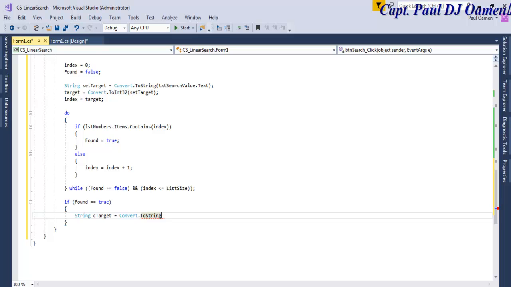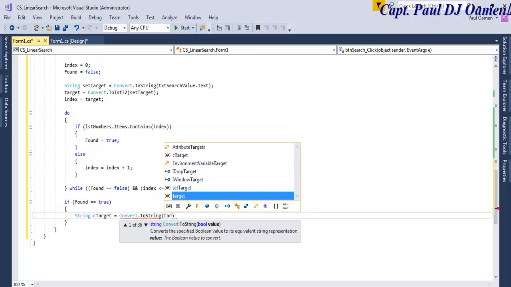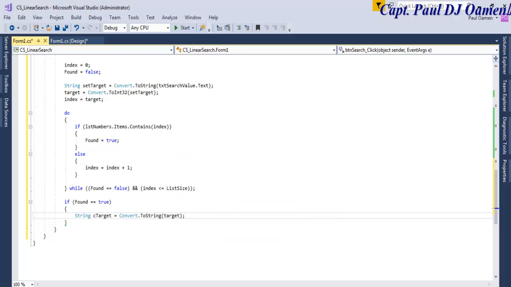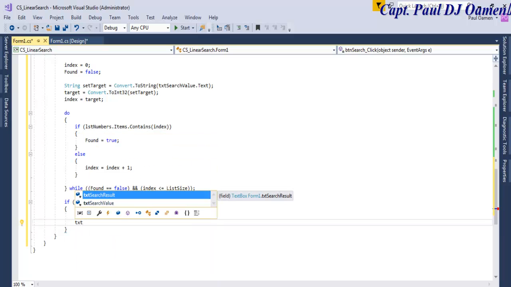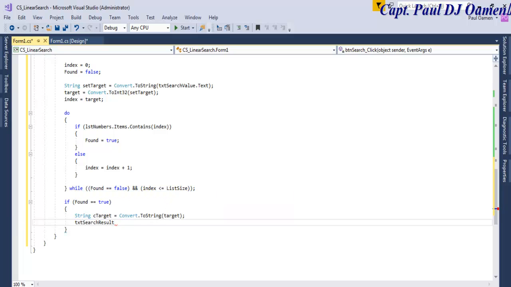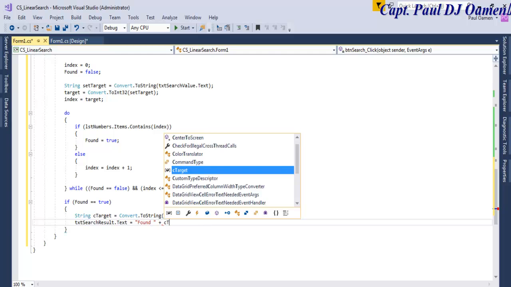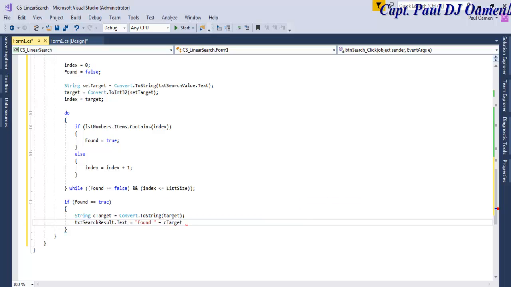What we are converting this time around is going to be the target. Alright, done. Come out of it and just close that. Then txt result dot text equals found plus C target. That's it.